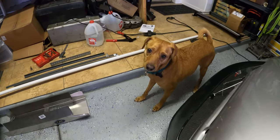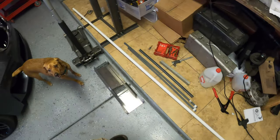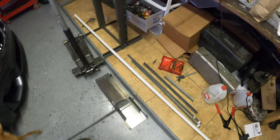So Remy, what are we working on today, buddy? So we are gonna continue today with the gold panning and prospecting situation. Things have escalated quite a bit here, so I'll kind of explain what's going on.